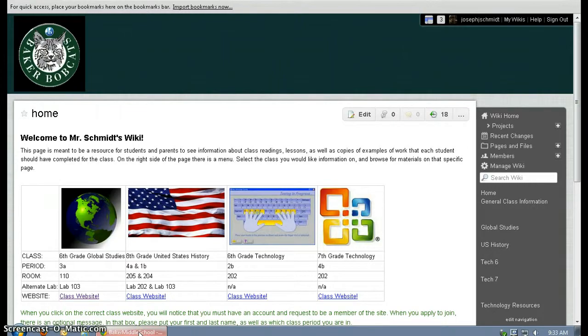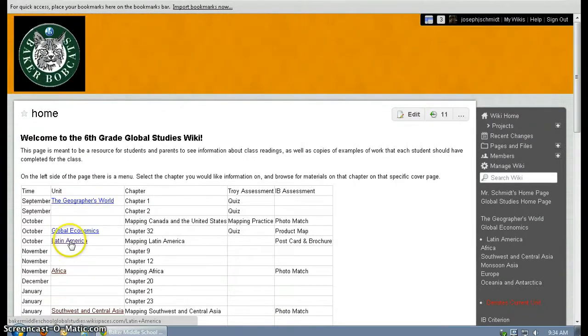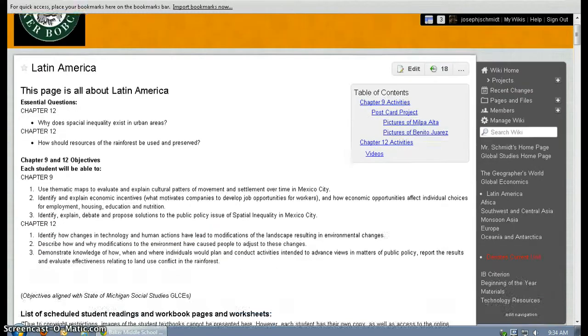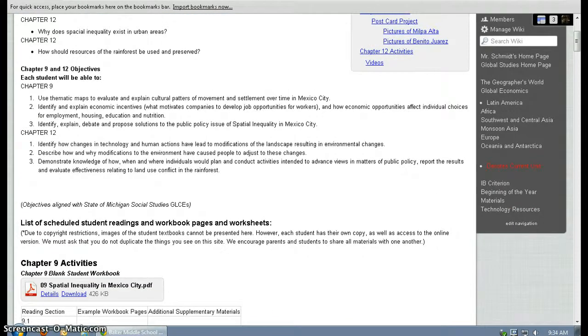And what we're going to do is a little assignment. So remember to go to our page, bakermidddleschool.wikispaces.com. When you get there, click on the right course page, of course, 6th grade Global Studies. And our unit is Latin America. When you get there, you're going to be able to scroll down and see our directions.